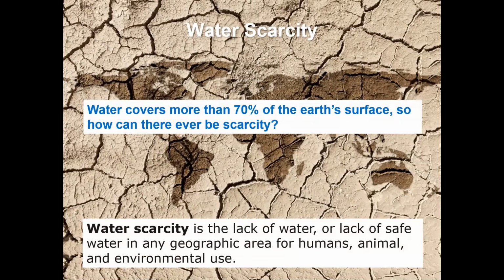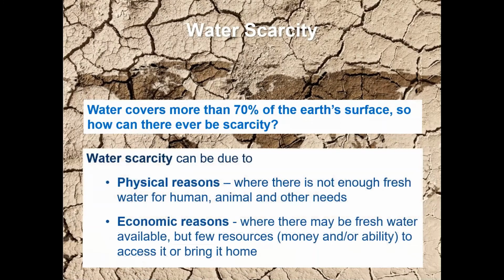This is kind of the big question. There's so much water out there. How can there be scarcity? Well, you probably know there's deserts. You can think of scarcity for two reasons, right? There's not enough fresh water nearby. So in that case, this would be drier areas of the planet. And there's a lot of places where water scarcity is due to economic reasons.